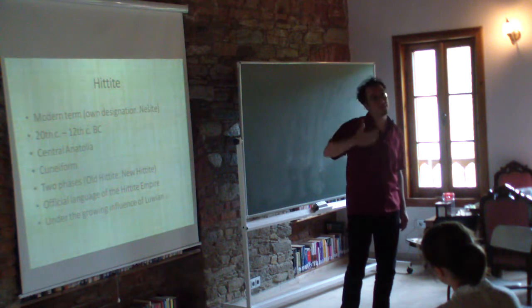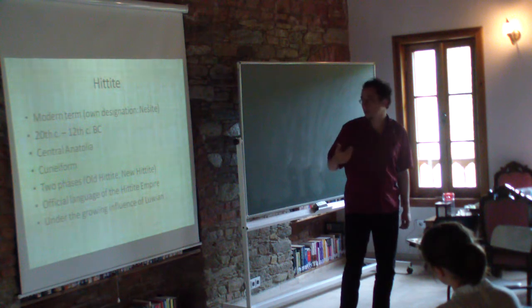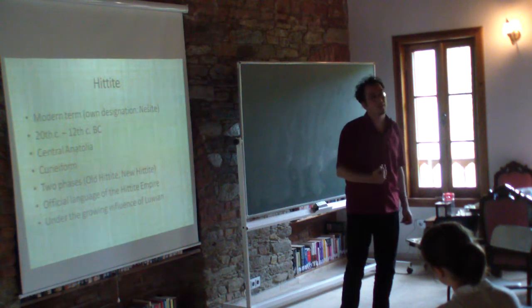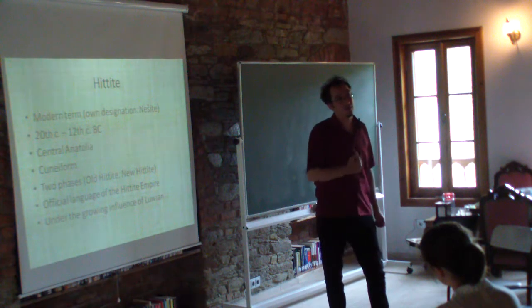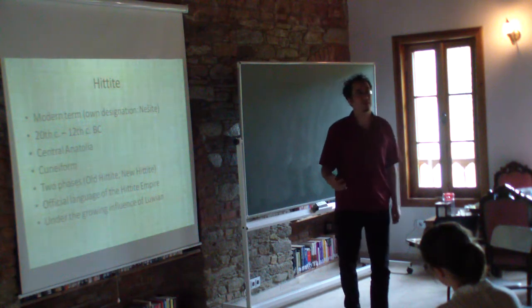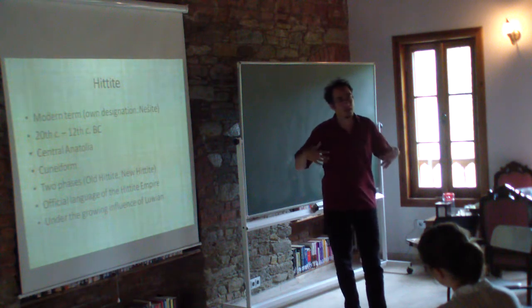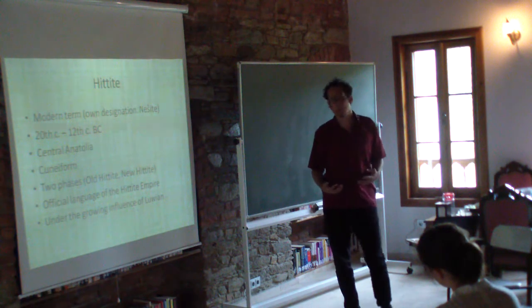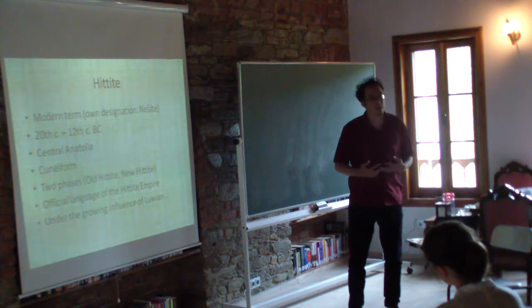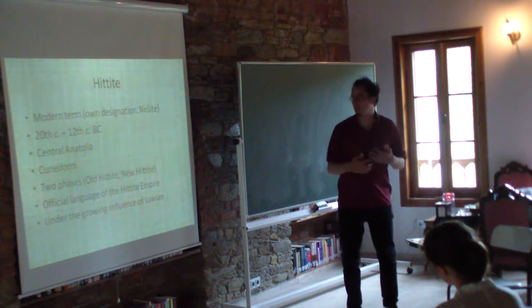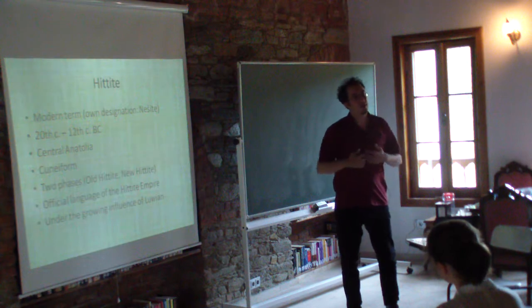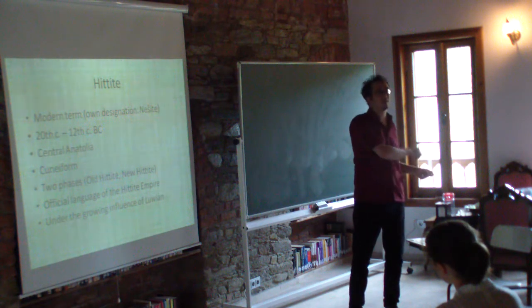We can just observe these changes, that the Hittite grammatical categories become like the Luwian categories. So they lose a lot of categories that they had, and there are a lot of Luwian loanwords in the New Hittite texts. It means hundreds of loanwords. So it's really a kind of Luwianizing process. This is what we can observe, but the reasons behind it we don't really know.